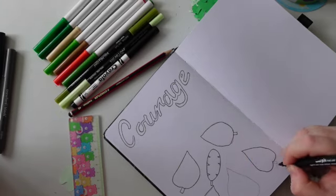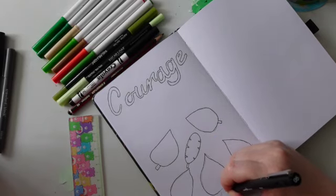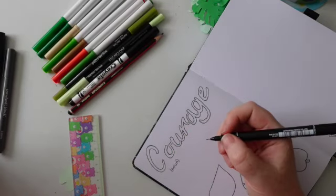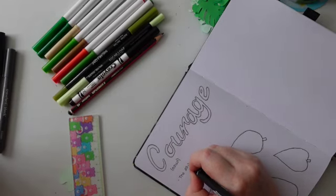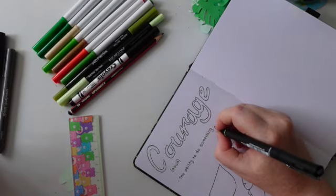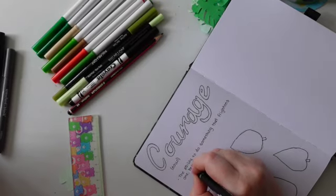I thought of about 6 things, so therefore I have 6 leaves. You can see I'm going to write in the definition that I downloaded off a dictionary online, and it just means that I can look back and see what I planned, and whether I'm getting there. I mean, it's not a case of have I got there. It's almost a case of moving in the right direction. Everything is small steps and everything is moving in the right direction.